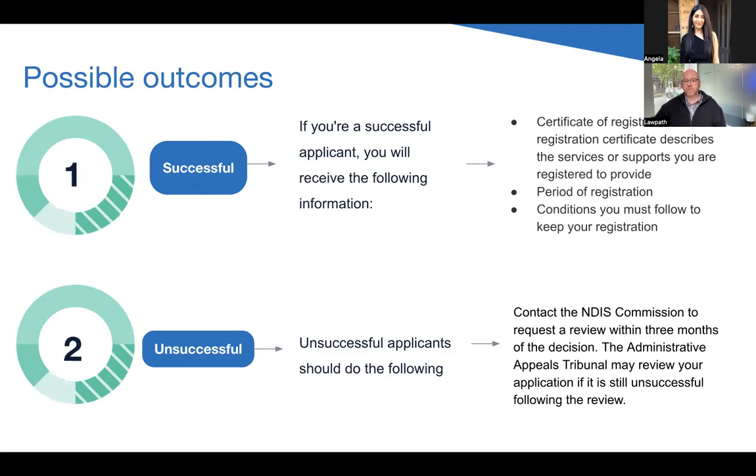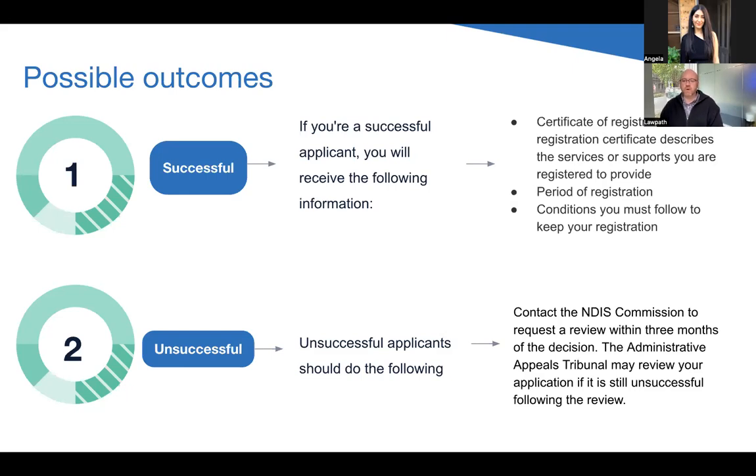If you're not, there might be a few things that you need to fix, but normally if they refuse it, it could be because they might say that you're not a fit and proper person. So for instance, in the past, someone who was going to be the director has had a company in the past that went into liquidation. So the commission might find that that director is not a fit and proper person, and therefore they've made the decision not to give you or register you as an NDIS provider. In those circumstances, you can then appeal.